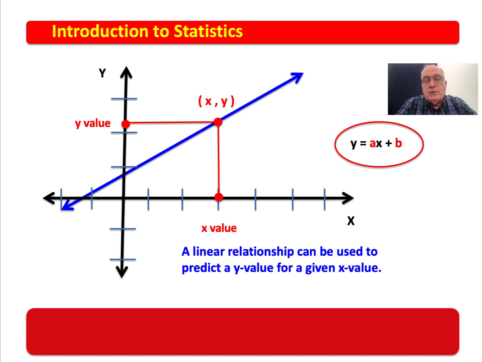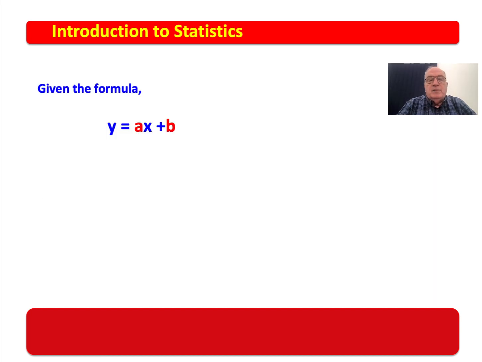Now, for the line equation, a and b turn out to be very important. We will come back to those in just a minute. We're going to talk about another issue that we use in linear correlation. But a linear correlational study, or linear regression study, lets us put an x in and we can predict a y value such that the point is on this line. Now, there's a little bit more to it than that, but I want you to look at this.